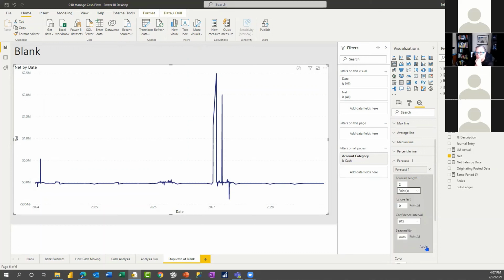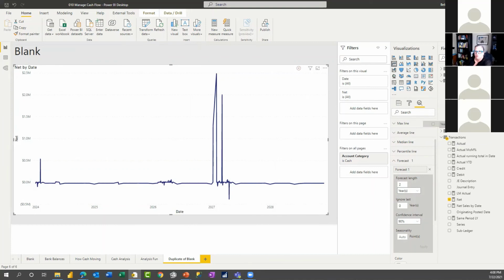All right, we'll keep points and make that 10. Oh, my data is too irregular. That's why I can't do my forecast. But you could come out here because this is Fabricam data. There's not a lot of data in here. Maybe I can get 2 years in. Nope. Okay, so it's just far too sporadic for me to get this.